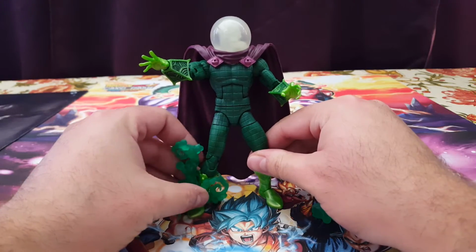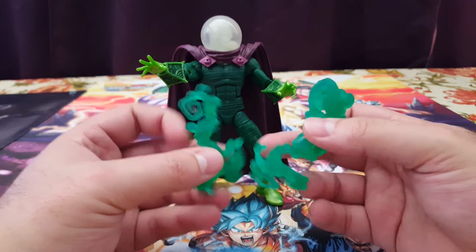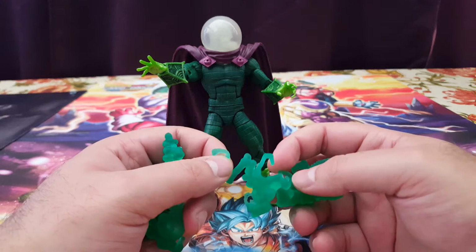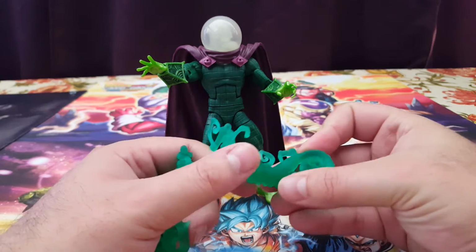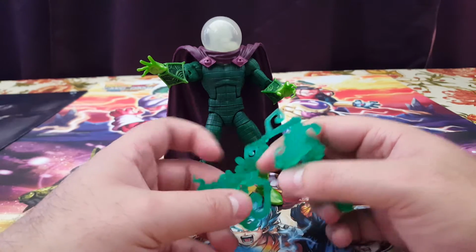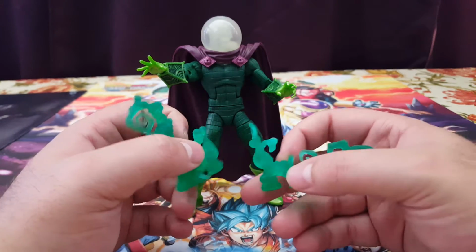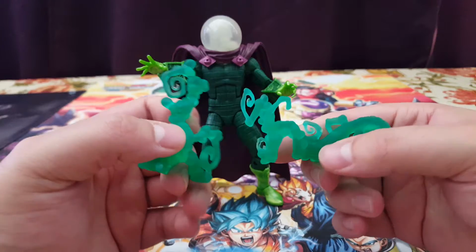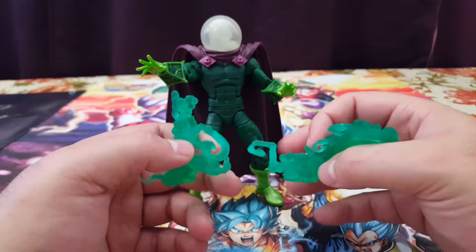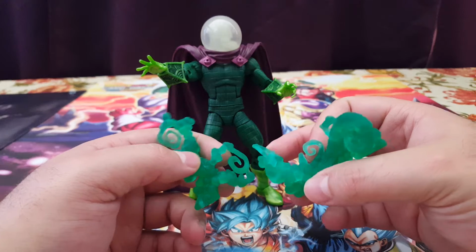Now, what should I start with? Should I start with these little effect pieces that he came with? Why not? These here are really cool. Now, I've seen other reviews on this guy just to kind of prep myself to do my review, to give me some other inputs and ideas. And what I hear a lot is that people don't like the color of these smoke effects. That's what they are. They're like a smoke and illusion effect, because that's what Mysterio did. He created illusions and everything. And a lot of people said that they would have liked it just a plain white smoke.